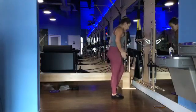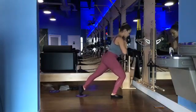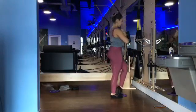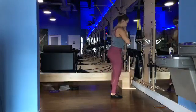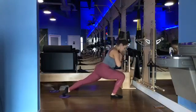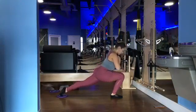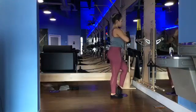Ready? So we're going to start with the left heel up. Abs are in. And start going down. Or behind you. Come back up. Now to the side. And up. And to the back. And up. To the side. To the back. And side. Keep breathing. You may go a little bit faster, a little bit slower.